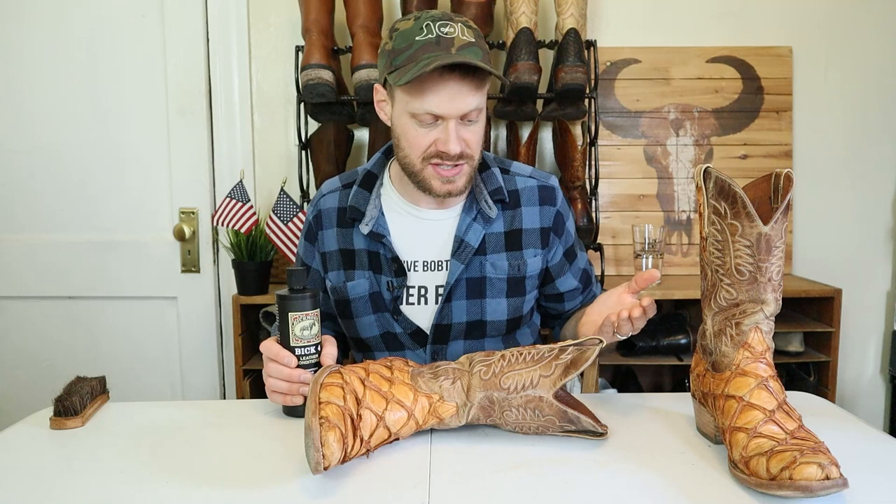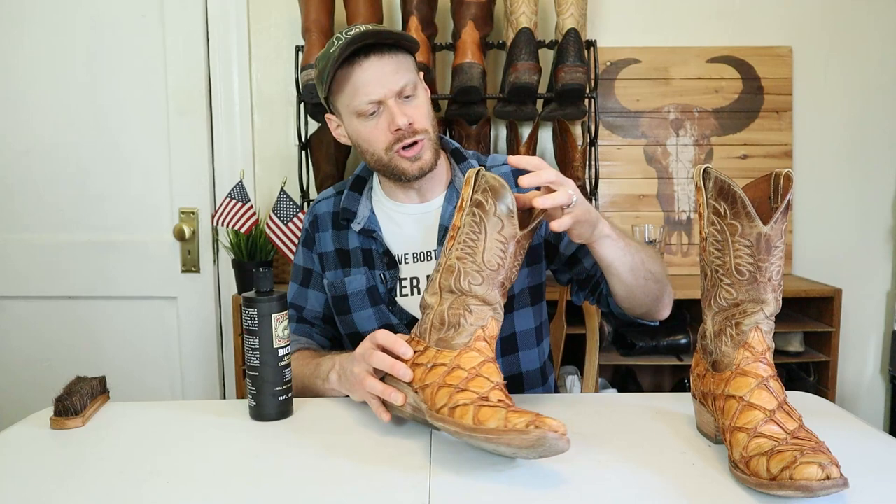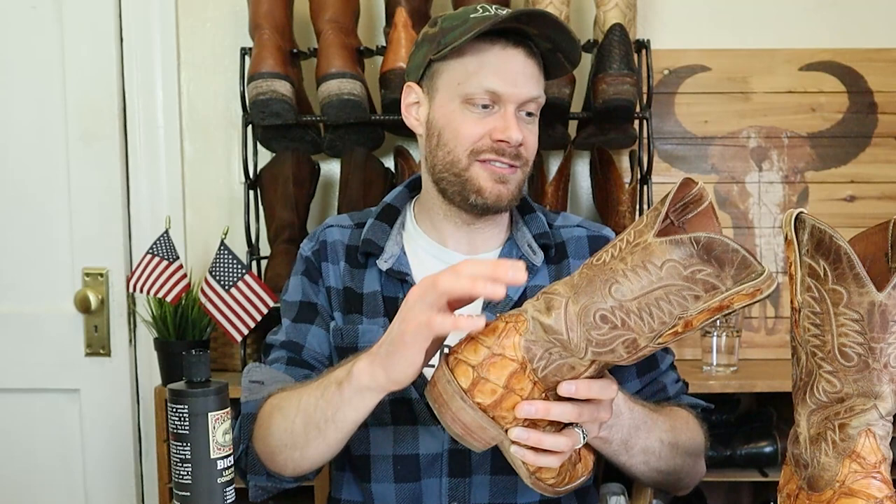The best place to test a leather conditioner is somewhere a little bit inconspicuous. So if your Piruruku boots have a little bit of extra Piruruku overlay on the pull tabs, that's always a place I like to test leather conditioners. And if you don't have overlay on the pull tabs, someplace high on the counter — like at the top of the counter — that's always a nice little place. I also like to test new conditioners on the back of boots, because usually jeans will be covering that area if anything goes wrong.